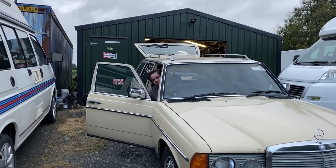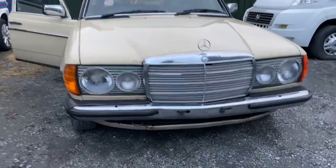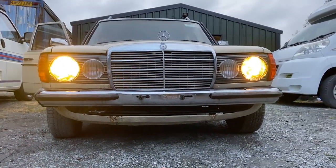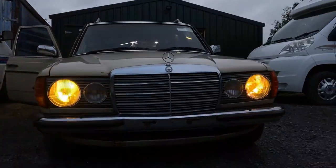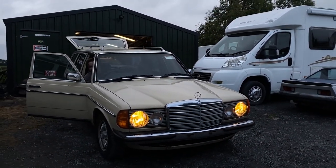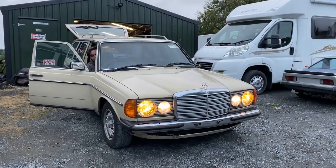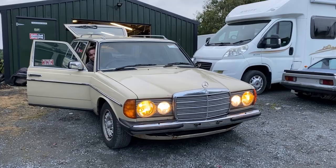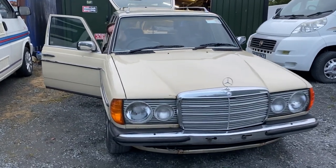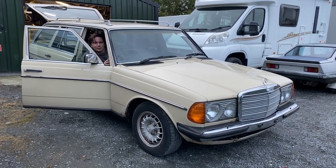Can you do us the honor of showing us the coolest part about this wagon? Yellow tinted headlights — because Euro spec is life. Have you been heating the glow plugs that whole time? Probably should have. Only imagine the amount of time it takes for glow plugs to heat.